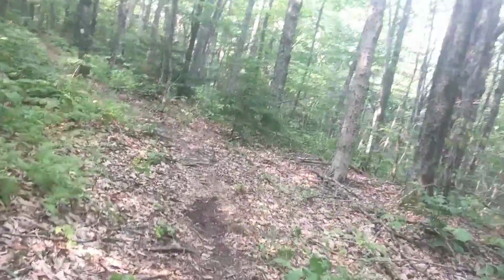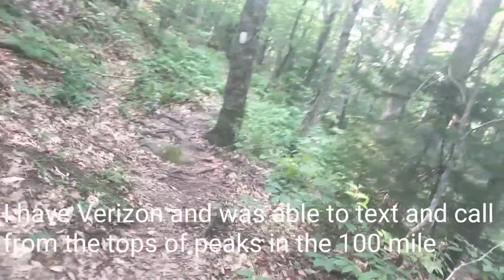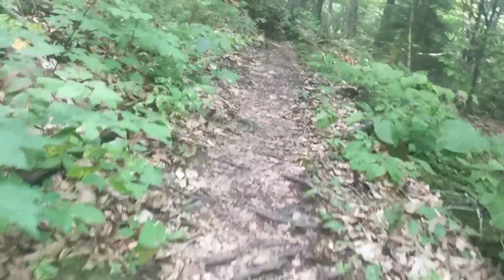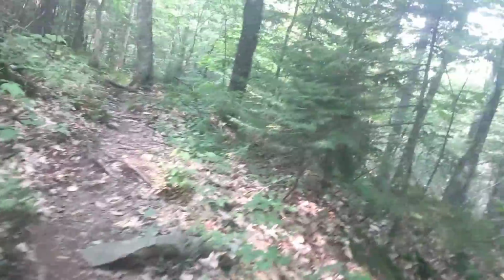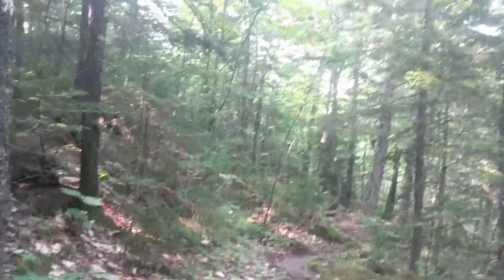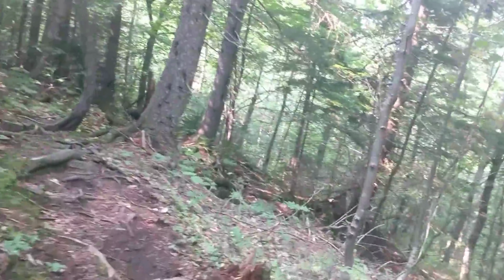And I don't know if cell service has gotten better. I've followed the trail for 5 or 6 years and followed through hikers, and most people say that once you go into the 100-mile wilderness, you're not going to have any service. So you're not going to upload videos, make phone calls, or text people, emails, really nothing works while you're out there, which makes sense because you're kind of in the middle of nowhere in Maine. But I don't know if that's changed. I know that internet providers, Verizon, AT&T, they're constantly making upgrades, getting better reception in different places. So we'll see, but I'm going to go into it assuming that I'm not going to be able to talk to anybody.